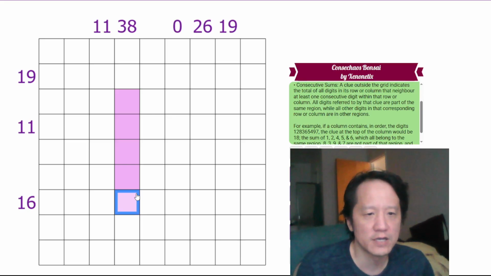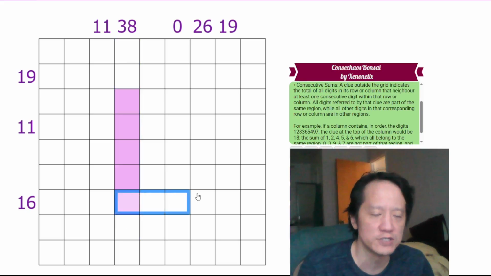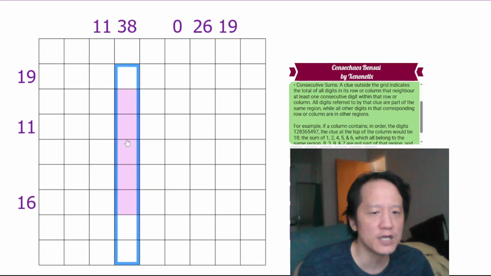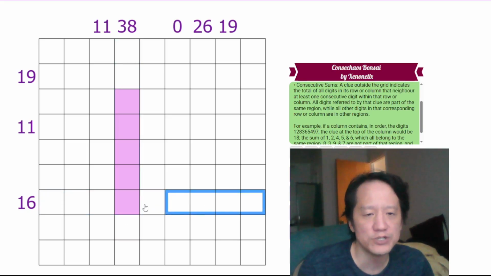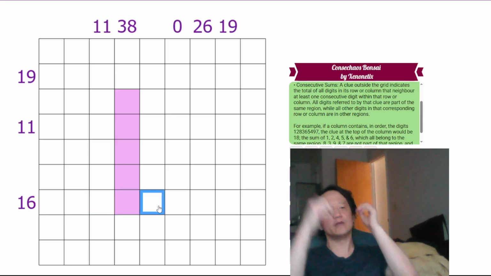And those aren't consecutive. You could have 3 digits, but if you have 3 digits, then that would be 4, 5, and 6. And 4 and 5 by itself, which is the smallest amount, would add up to 9. So you'd have 9 plus 38, which is 47 for this region, which is not allowed. So this region can never be part of this 16 region that's counted here. Since that's the case, it has to be at least 3.